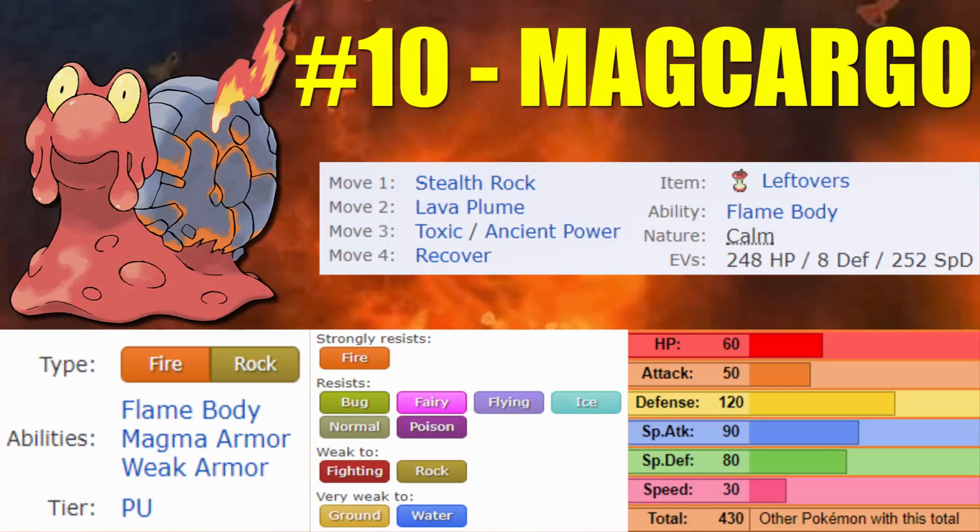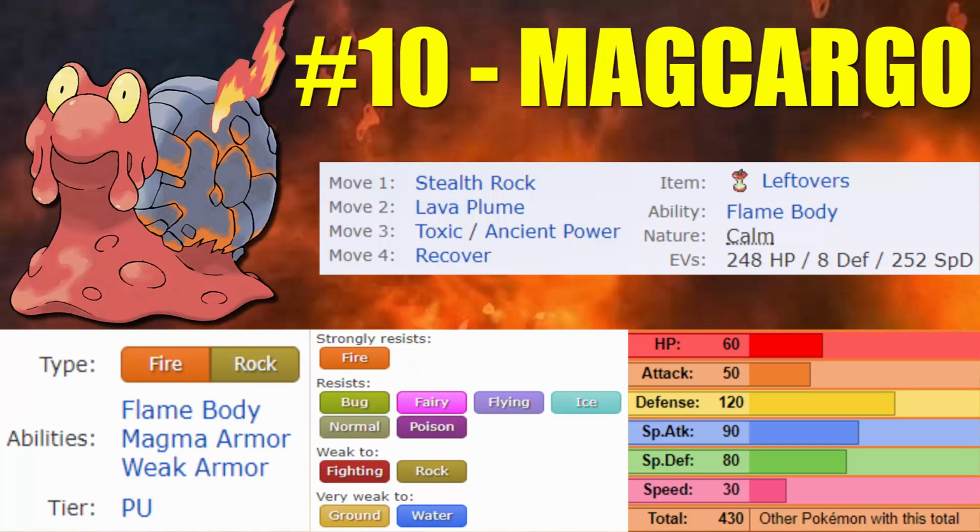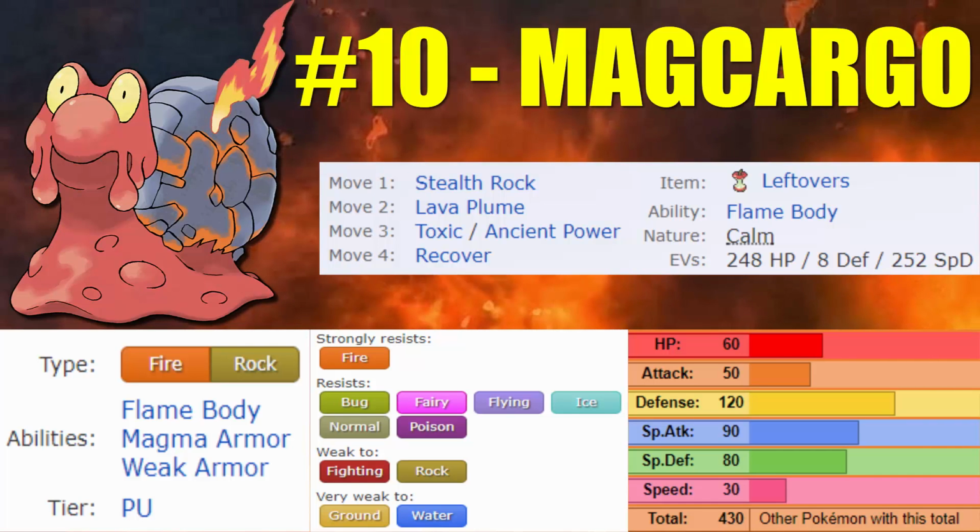It has access to Stealth Rock, a crucial field hazard move, Lava Plume, a same type attack bonus or STAB fire move with a 30% chance to burn the target, Toxic to poison the opponent, Ancient Power, a STAB rock type move with a 10% chance to raise all of MAGCARGO's stats by 1 stage, Recover to instantly heal half of its health, and it also has access to Shell Smash, which instantly boosts MAGCARGO's attack, special attack, and speed by 2 stages with no drawbacks if it holds the White Herb item.